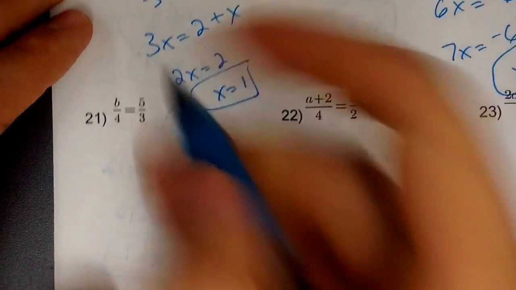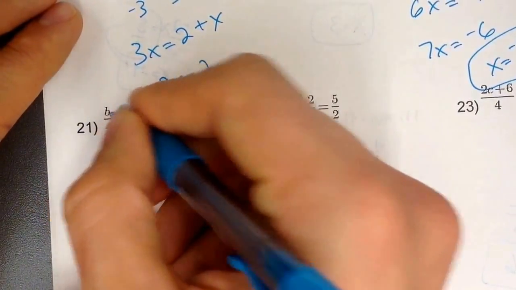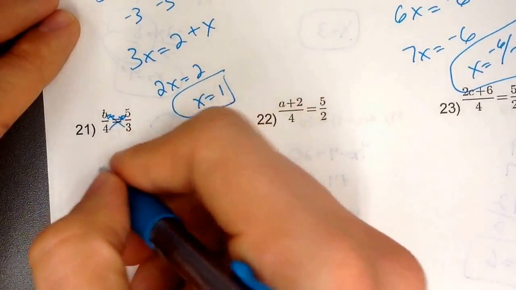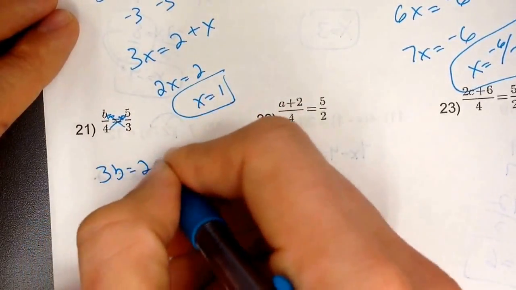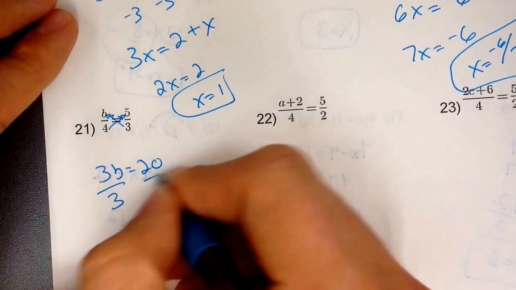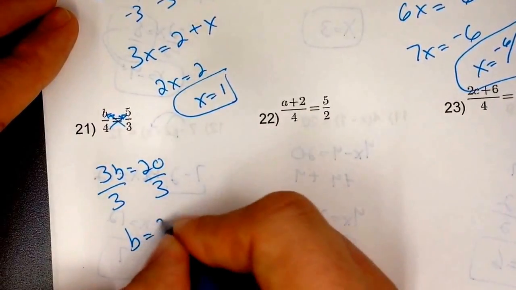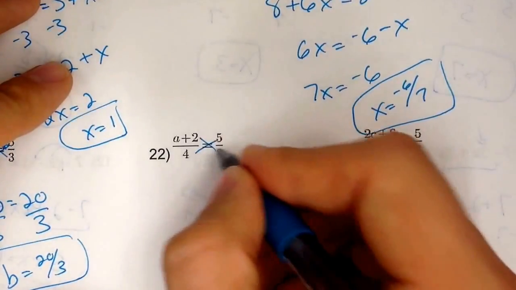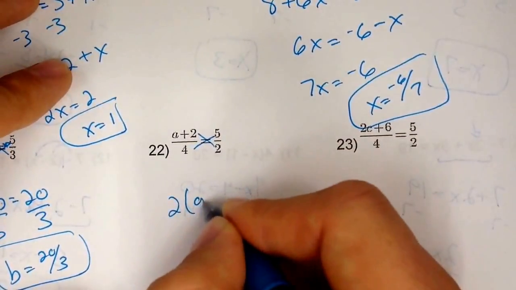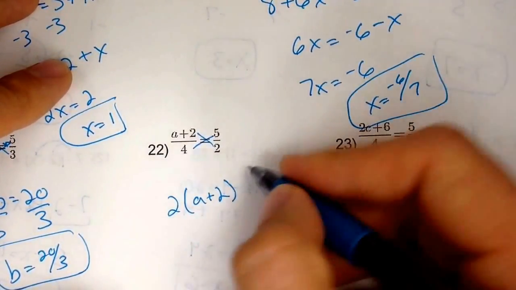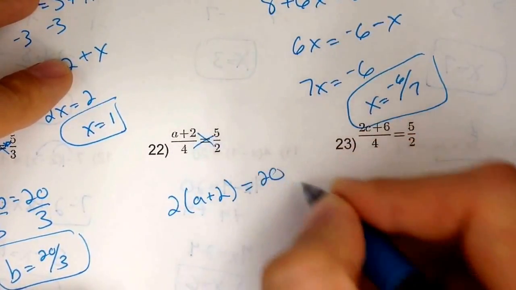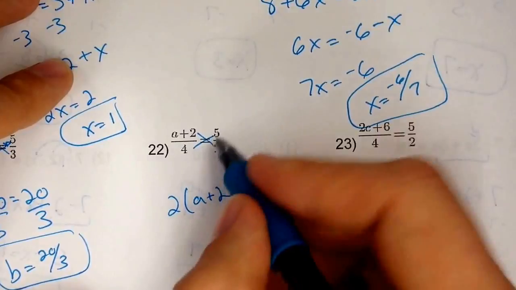Moving right along. Cross multiply. That's what I would do on all of your proportions. Not that it's always the best way, but if you are struggling and you need a way that works every single time, cross multiplication will do that for you. You've always got something to do. Now, some of my fancy students are going to use reduction first. They might do some other shortcuts, but I like this process.